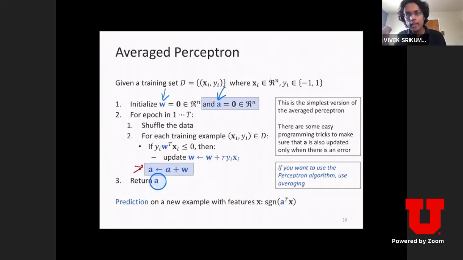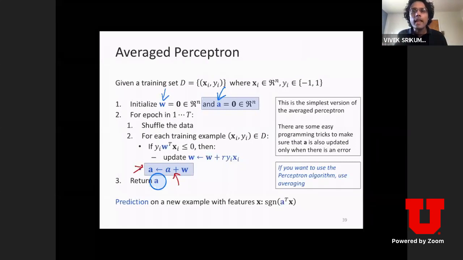Now let's think about what this is doing. A weight vector that does not make a mistake gets added into A more times. So weight vectors that are more correct show up more often inside this accumulation. So this is called the average weight vector. Here I'm just doing the sum. If you really want to go by the name, at the end you should divide A by the number of times you have gone through the data. But weight vectors that have survived longer without updates are represented more inside this average weight vector. And this is the weights that you return at the end. The final prediction will be using the average weight rather than the W. So this W is an internal thing for the learner, but it never exposes that outside.